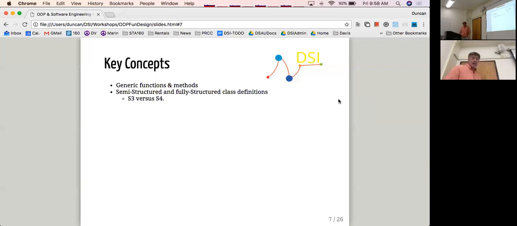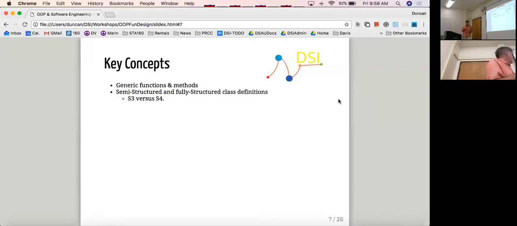To say that S3 is semi-structured is putting it nicely. It's less than semi-structured. It's just an incredibly weak system. If you're familiar with Perl, it's not dissimilar, where Perl has this notion of I bless an object to be this class, and I'm saying nothing else about it. There's no contract, no structure that you must obey. It just says, yeah, you're good.